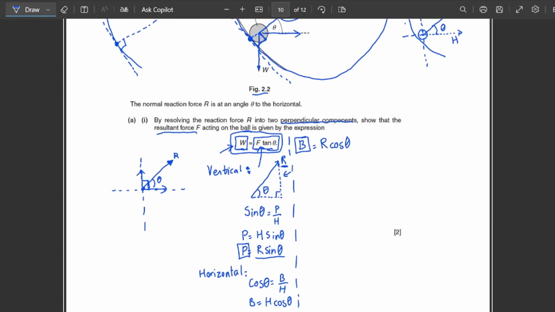We've split it into its vertical and horizontal components. Now let's figure out what the resultant force is going to be. We have a system something like this. It has an R vertical, an R horizontal, and then it has W down here, that's the weight. This is R horizontal, this is R vertical. So this is equal to R sine theta, and this is equal to R cosine theta. This right here is the resultant force because it's directed towards the center, right?